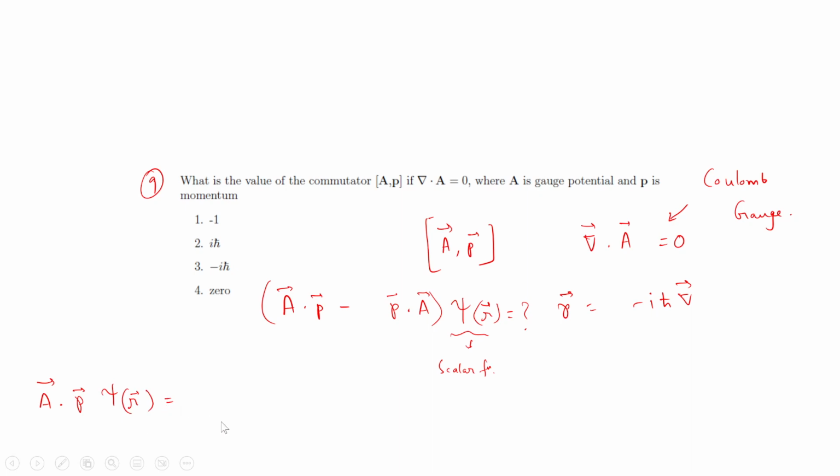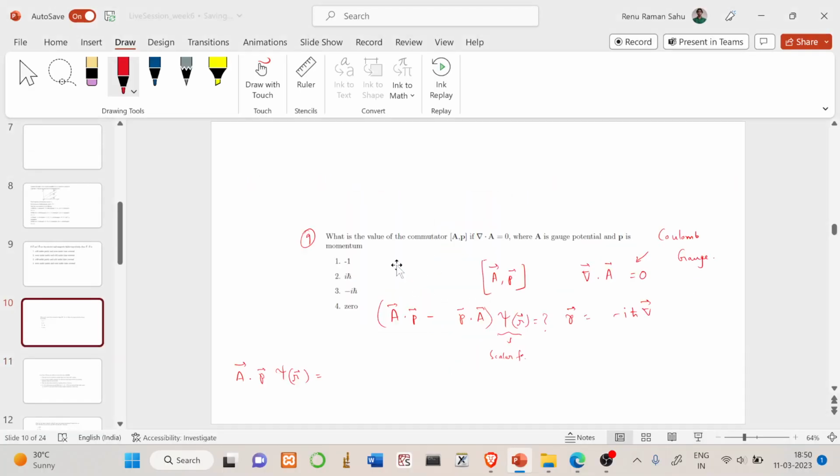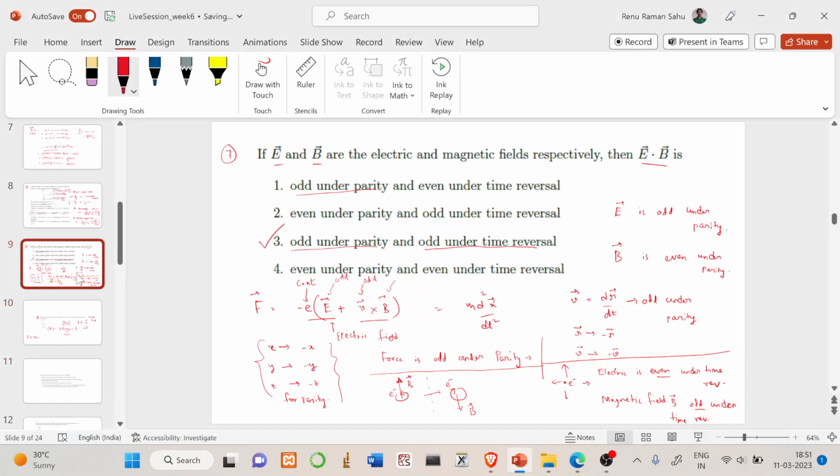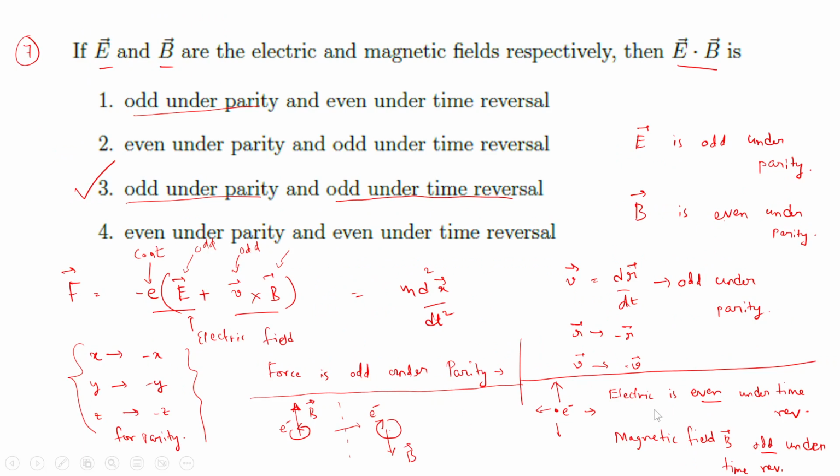In the last question, from the force equation we found E and B, and we found the parity of that E and B, right? Yes, sir. So here, can we not find the parity of E and B in another way? Another way means which way you want to know? Means like here we are finding it with the help of force, right?